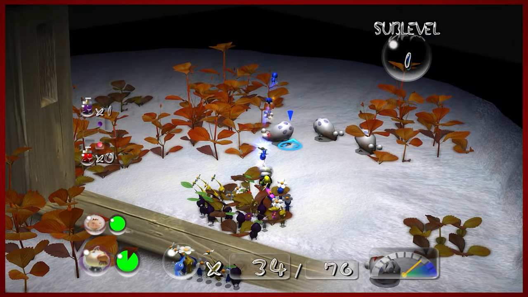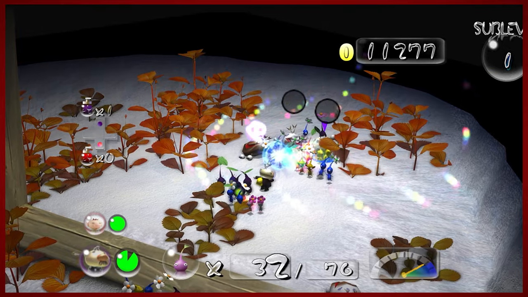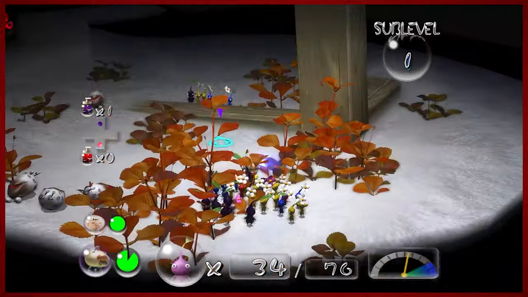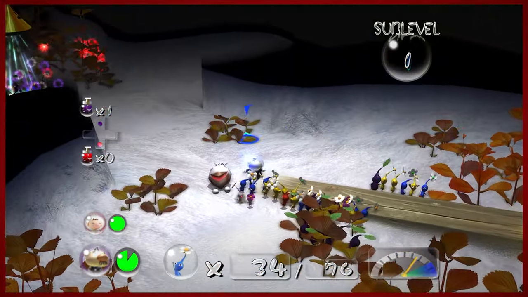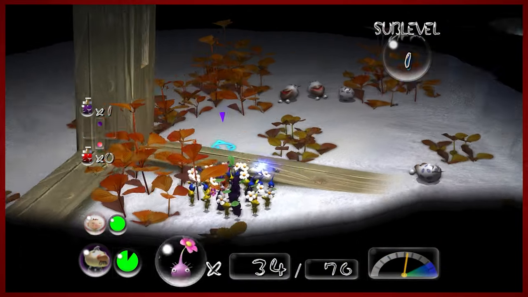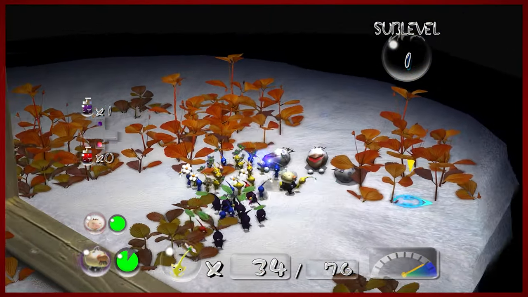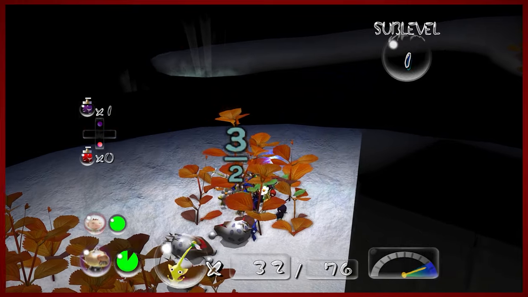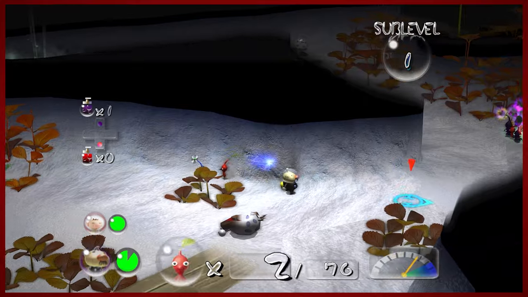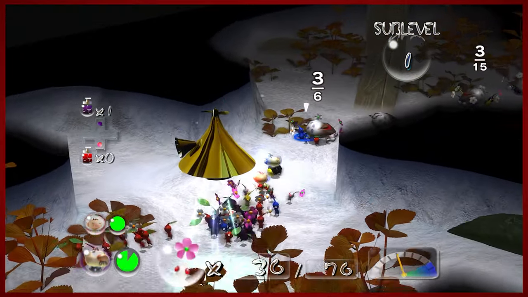Hold on, there's little ones here. Kill the little babies! Alright, where is the treasure in here? That I'm supposed to be getting, where is it? Is it buried as well? Wait, am I missing something? Gotta be buried. Well, luckily I don't have any white Pikmin to help out. Great. Where are my white Pikmin? There you are. This is going swimmingly.